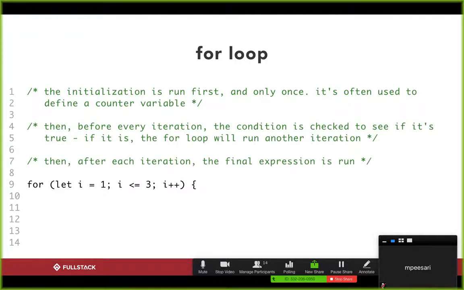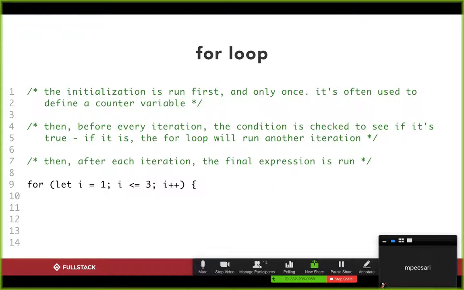The first thing that happens is we have something called the initialization. The initialization is run first every time the loop is run, and it is only run once over the entire life of the for loop. So it doesn't matter if your loop loops 1,000 times. Your block of code might run 1,000 times, but your initialization step, so everything before the first semicolon in the parentheses on line 9 there, only runs once, right?